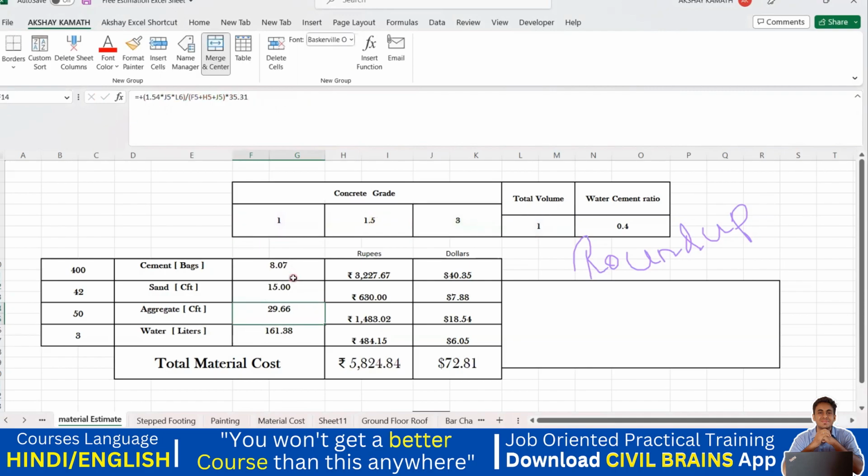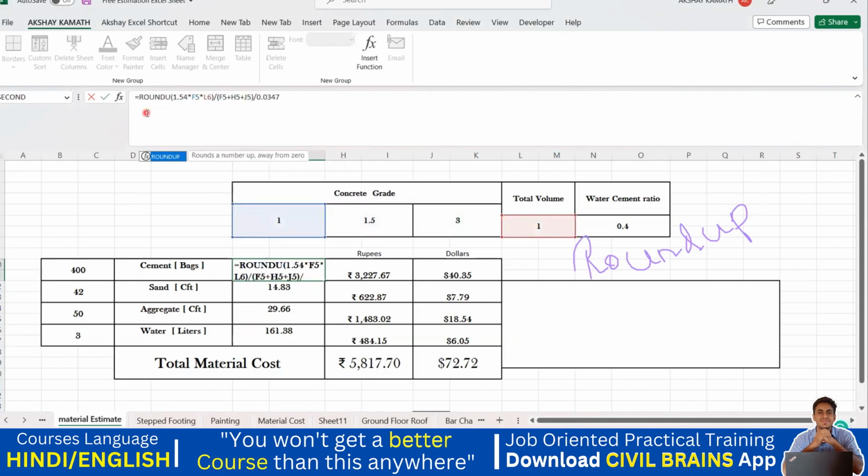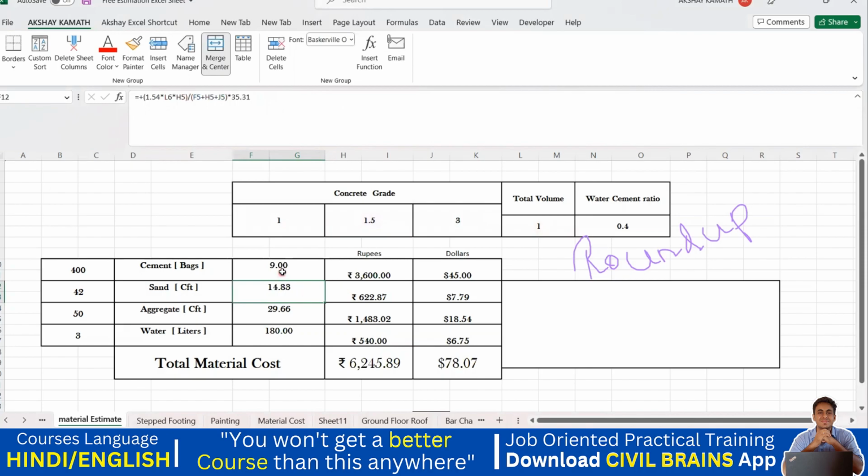Okay, it went here. I think I should have applied it here. No problem, I'll apply it here. So ROUNDUP, open bracket, and now I'll give a comma and then 0. 0 means it will take a whole number. After 8, the next whole number is 9. I'll close the bracket and press enter. So can you see here? It has come to 9. So this is one way of doing it.